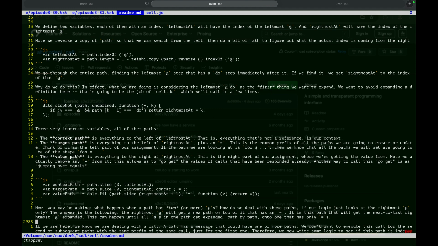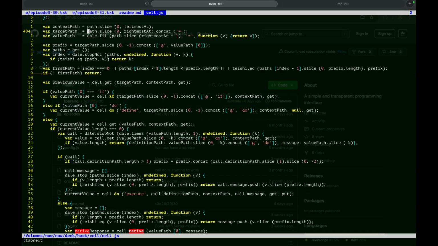It's the left side of the assignment, I guess. And the value path is the right side. So let's go with that definition.